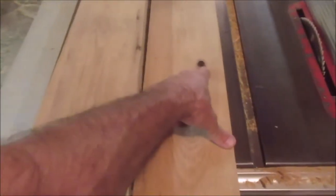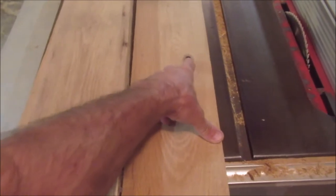And this knot here is not... Now that's probably... It's not going to work. I'm going to have to find some other boards.